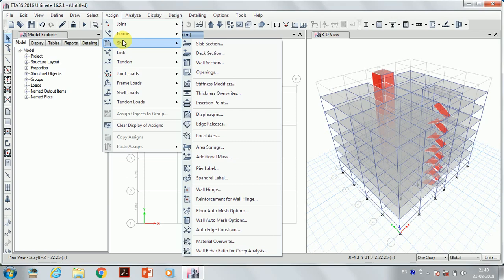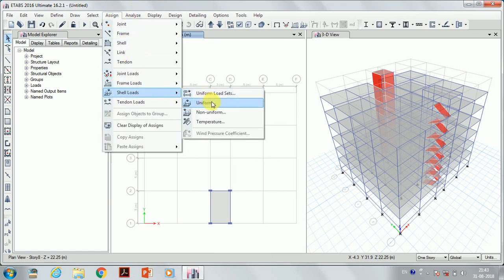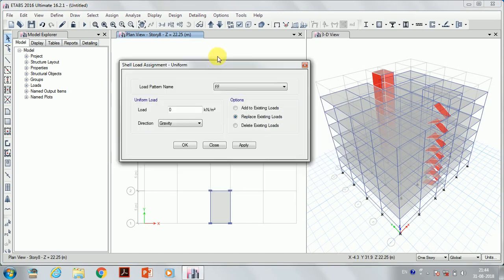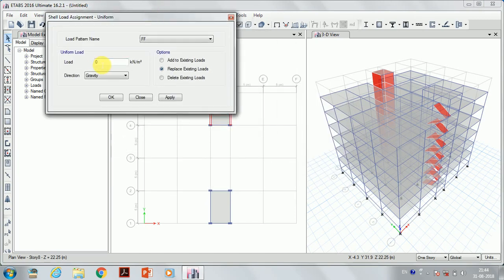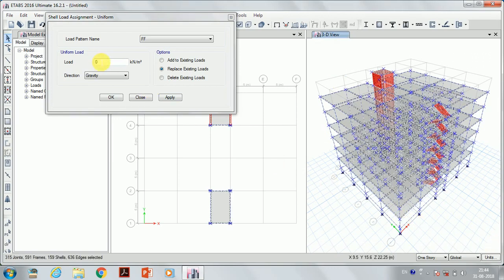So in order to assign, I would like to go to assign, shell loads, uniform. First I would like to go to floor finish. So here is my floor finish. First we select the whole building for the floor finish, and I would like to give it as 2 kilonewton per meter square.